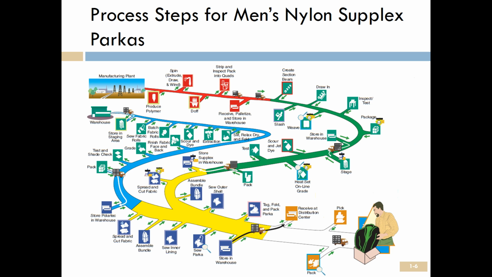Here's a picture. It's from the book talking about making these jackets, and you can see from where they start from a manufacturing, and you can see that things can start at different places and eventually get assembled. But there's manufacturing that happens, there's assembly operations, there's buying things, there's storage of things, there's movement of things, ultimately to the customer.